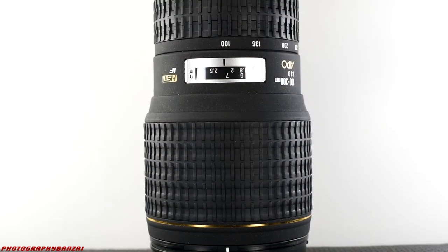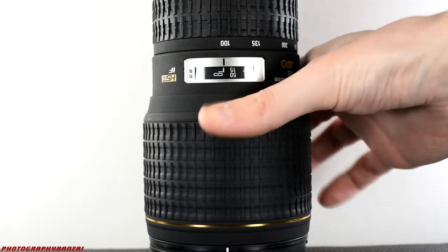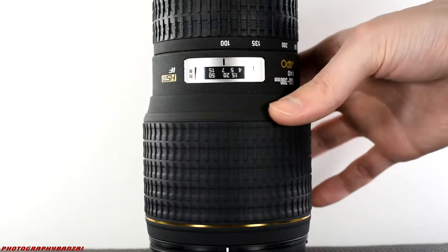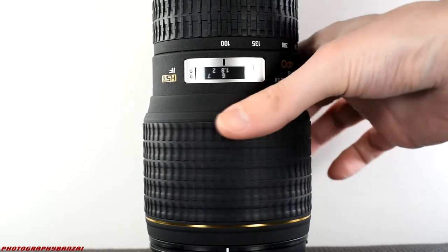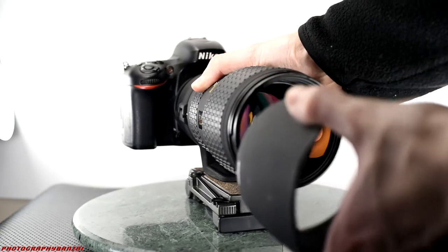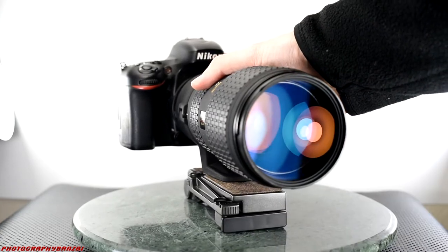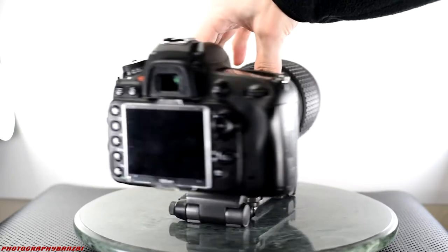The focus ring is large with a good amount of travel to it, so it is pretty decent as a manual focus lens. I measured about 3/8 of the circumference of the ring itself that is dedicated to focus. There isn't a lot of area to hold the lens. You have that huge focus ring which you can put your hand on. Just be careful not to adjust it when you're doing autofocus.